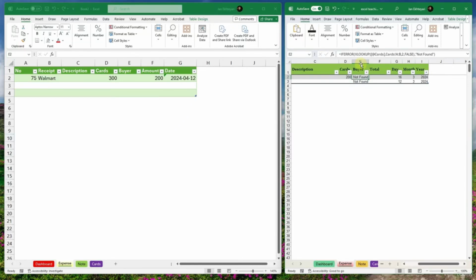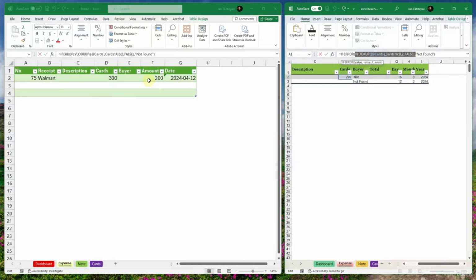But if it finds using VLOOKUP the cards, that means read it and get it over here. Now, we use a little bit complicated things over here. The IF starts over here, and it ends over here. So this is entirely VLOOKUP.